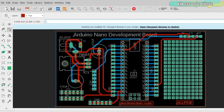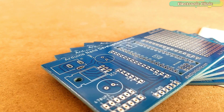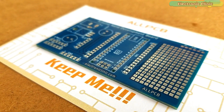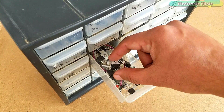I designed a PCB for the Arduino Nano to use as the development board. I added female headers for 3.3V, 12V, 5V, and ground. There is an area that can be used as a Vero board for soldering other electronic components. I also added female headers on the left and right sides of the Arduino Nano for connecting jumper wires. These are the PCBs received from AllPCB — the quality is really great. The silk screen is clear and the blue solder mask looks amazing.